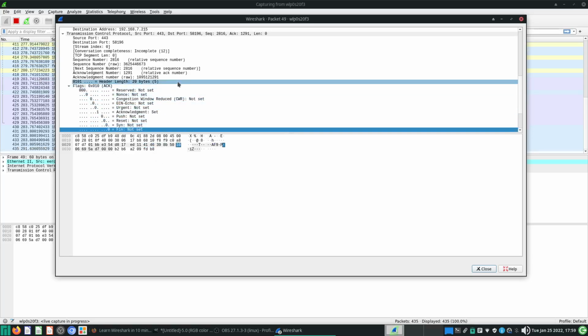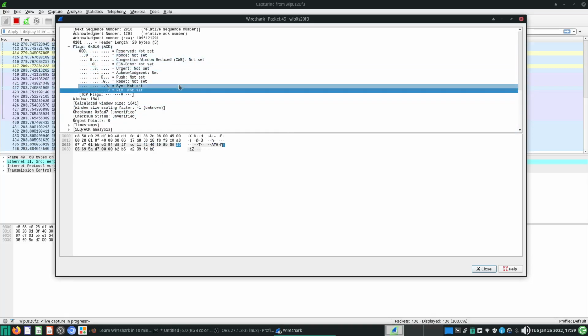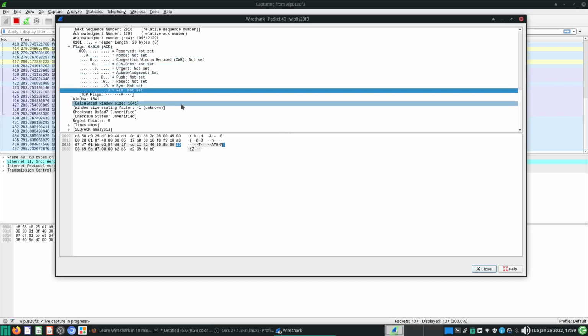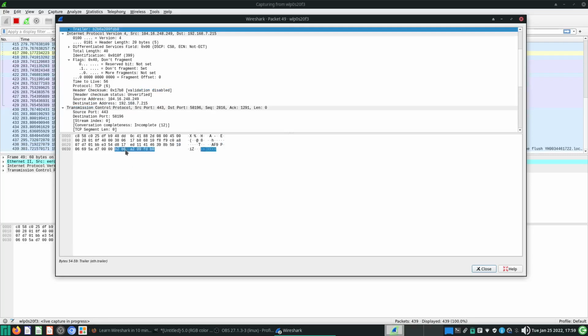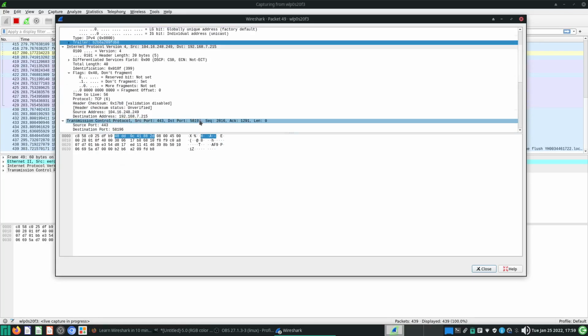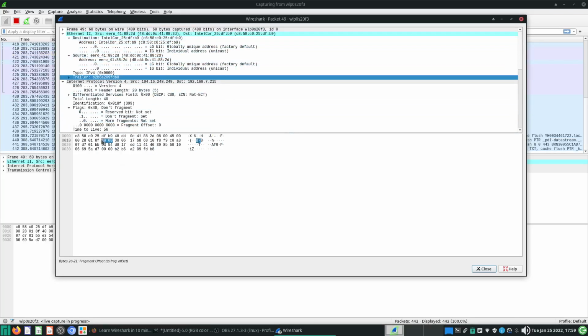All of these are part of TCP. But what I just want to show you is this very useful tool called Wireshark, which can help you see what packets you're sending in and out of your computer, and you can examine the packet coming in and out bit by bit.